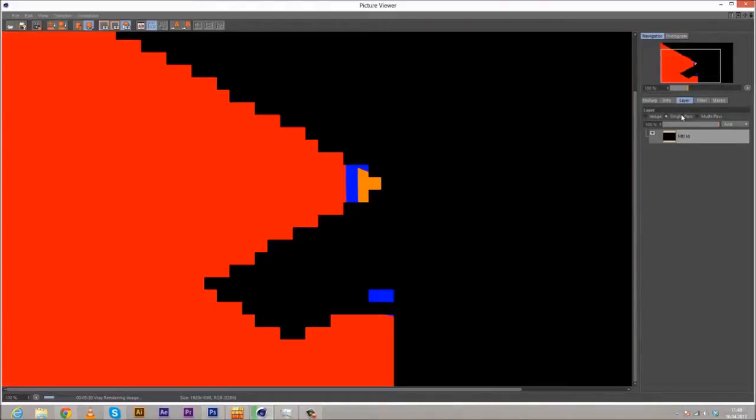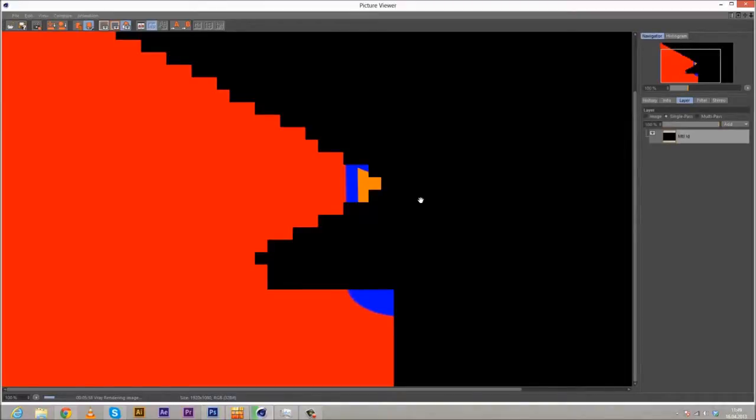Okay, let's check the single pass. Okay, so we can see the liquid behind this. I think I would have to deactivate the glass and render out a separate channel only for the liquid. Then I might have the chance to control it separately from the other layers.